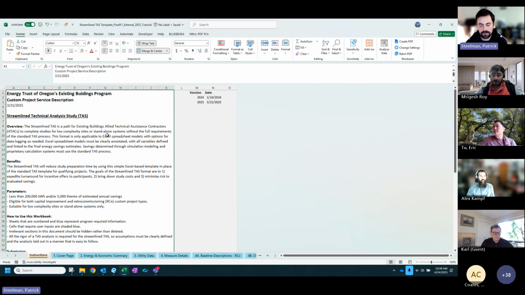VFD upgrades, we already covered. I mean, anything that you can really calculate in an Excel spreadsheet that meets the parameters of less than 200,000 kilowatt hours and 5,000 therms usually will suffice. So, I mean, boiler upgrades potentially.